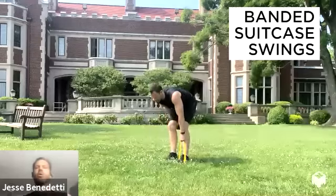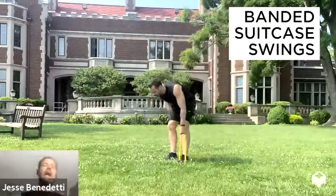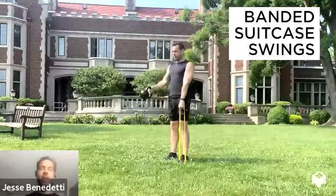Exercise number 2, we're going to work on some banded suitcase squats, or some suitcase swings, as you go through these exercises. If you have the band, you're going to use it.